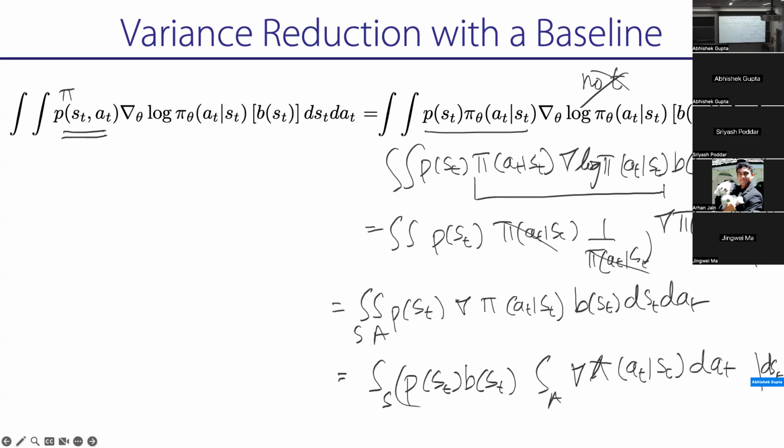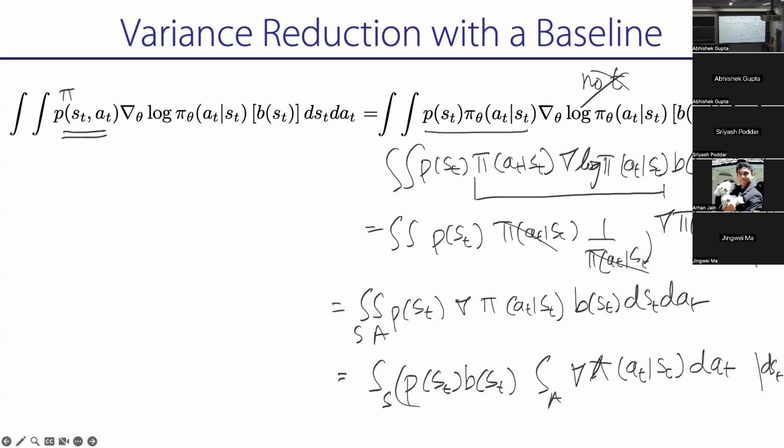All I did is I took the things that didn't depend on A outside the inner integral. We said, hey, this has no A in it, take it outside the inner integral. And so these two sit in the S integral, and then you only have this term that depends on A, which is in the inner integral, right? I know we're in the weeds, but I think it's useful for us to figure out. And then I'll zoom out right after.